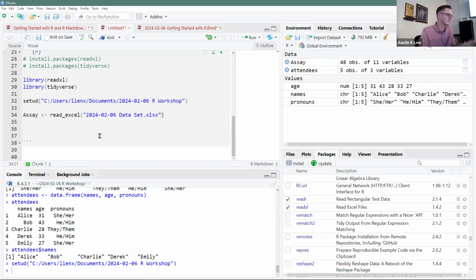Oh, shoot. And also we're going to add another argument there because we're also going to designate that we want to read the sheet named soil assay. That's how you can make sure that you're getting the exact sheet that you want. A lot of times my Excel sheets have many sheets.